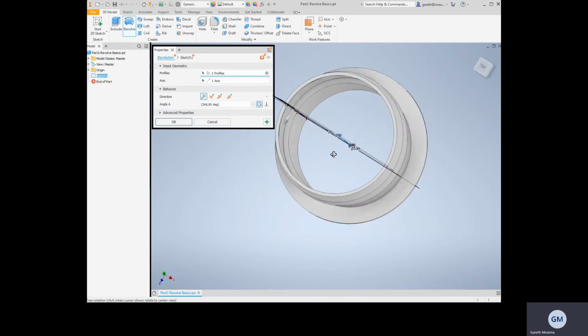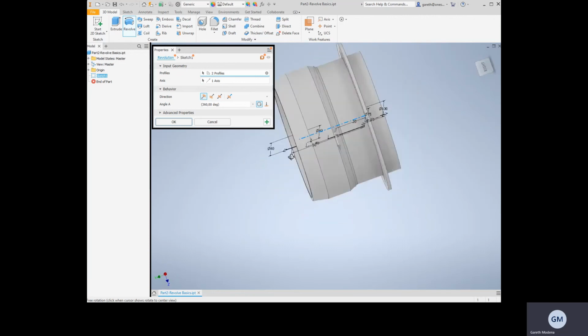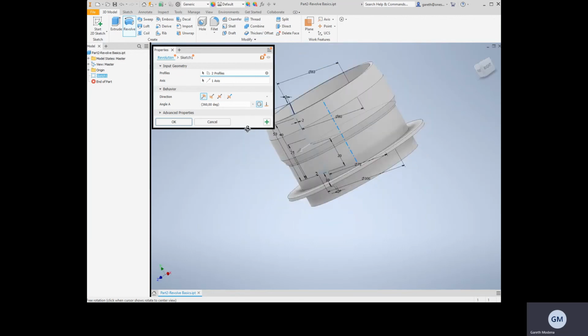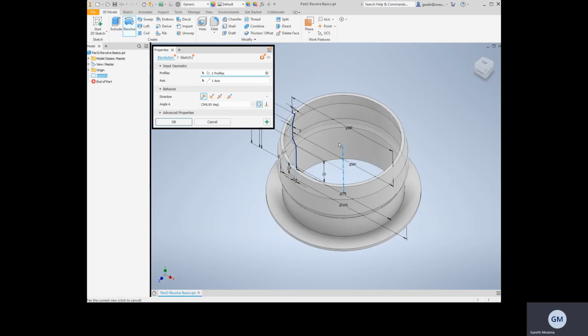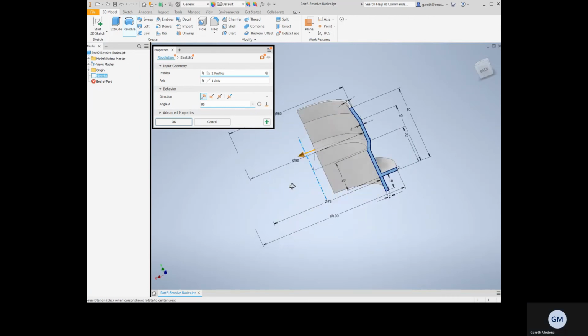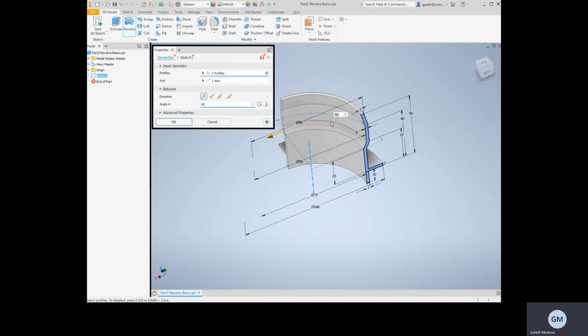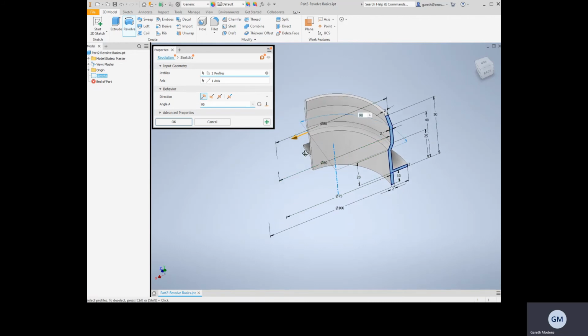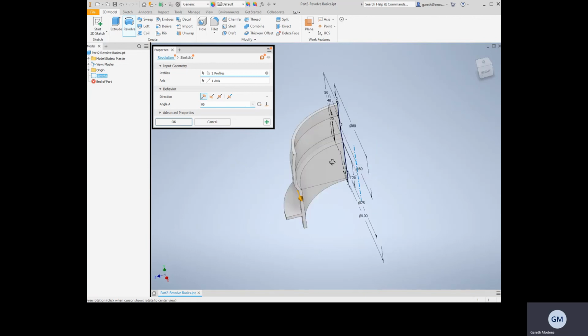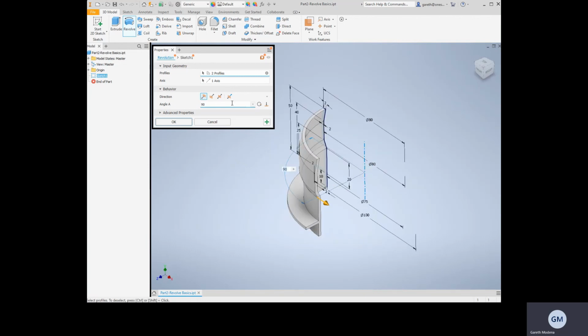So in this case, we've got a full revolution as a turned cylindrical item. If we wanted to change the revolution size-wise, and we don't want a full revolution, we only want a quarter of this, we just go for a quarter of 360 degrees, which would be our 90-degree option. So it'll revolve from one side at 90 degrees in a direction away from the plane of the sketch's original orientation.